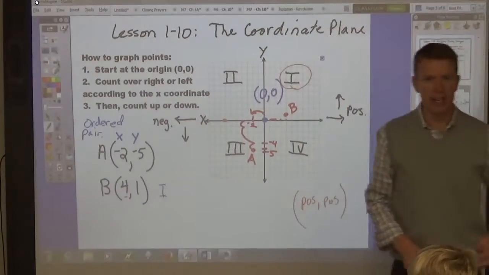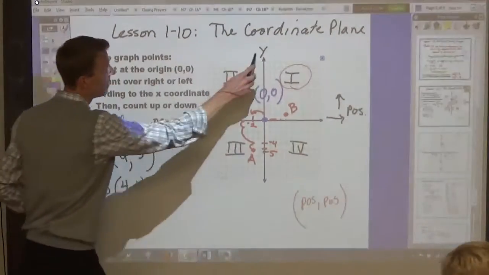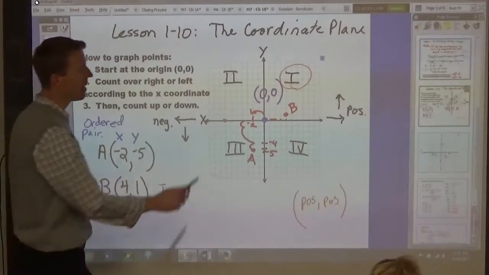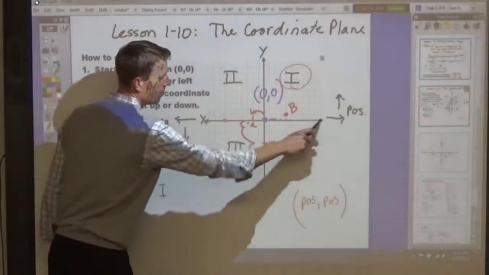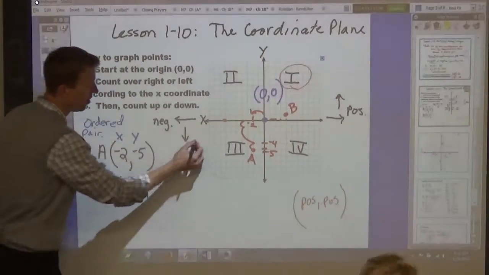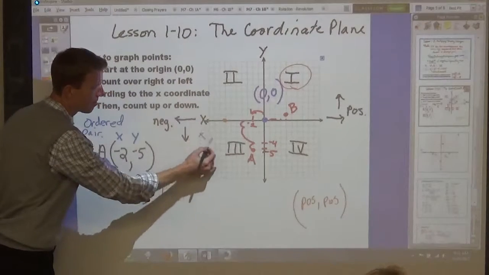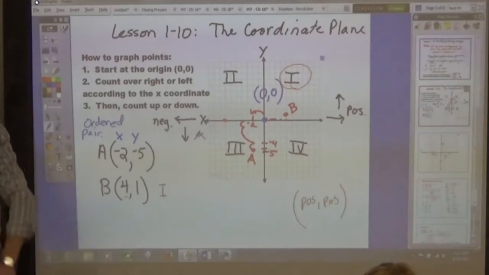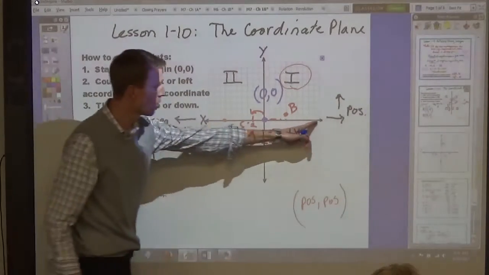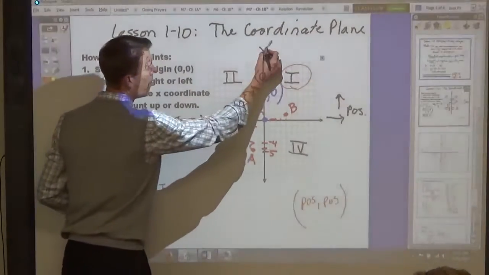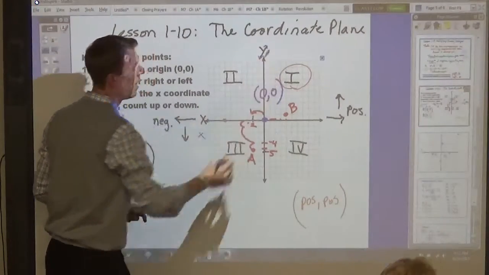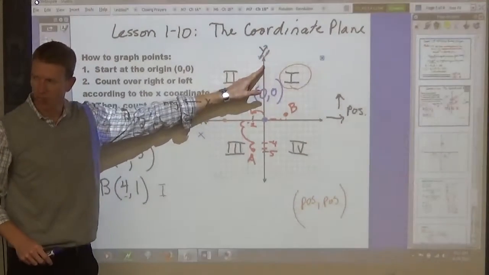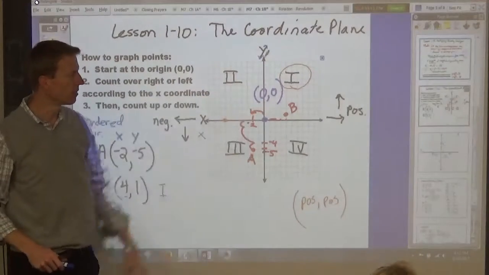So, on the coordinate plane, there are two axes, two bold lines that we call the x-axis, which goes across. And you can remember that because the x kind of makes the cross, it goes across each other. So the x-axis goes across, and the y-axis goes up and down, and you can kind of remember the y-axis by the fact that the y has a longer line that goes up and down. So it's called the y-axis.